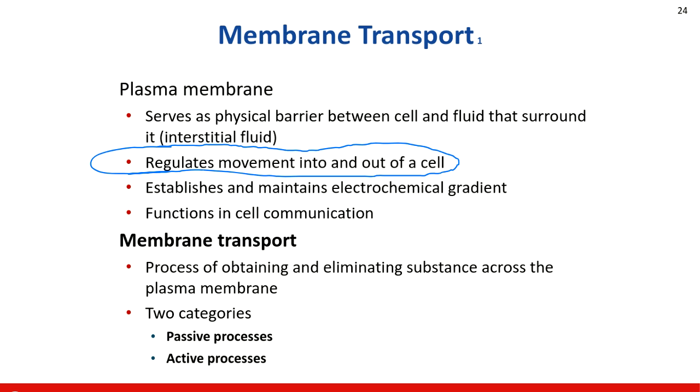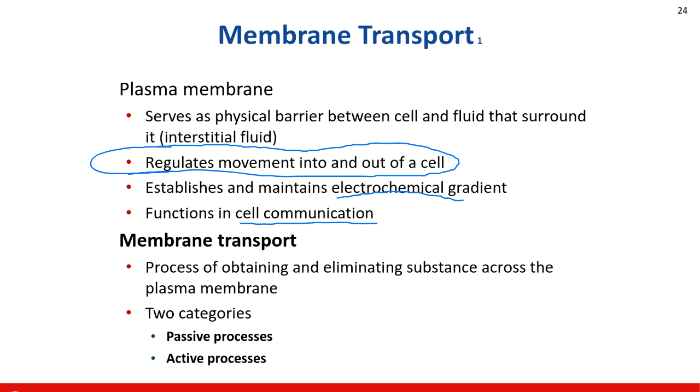And later on, when we get to chapter 12, we'll talk about this important concept, the electrochemical gradient. Certain chemicals, when they move across the plasma membrane, can change the electrical charge, because some cells will have an electrical charge component to it, namely neurons. And with the movement of these chemicals, it can change that charge, which is important because a nerve signal is essentially an electrical signal moving down the neuron. More on that in chapter 12. And then also, if cells need to communicate with one another, or if they need to communicate within themselves, the plasma membrane plays a big role with that.